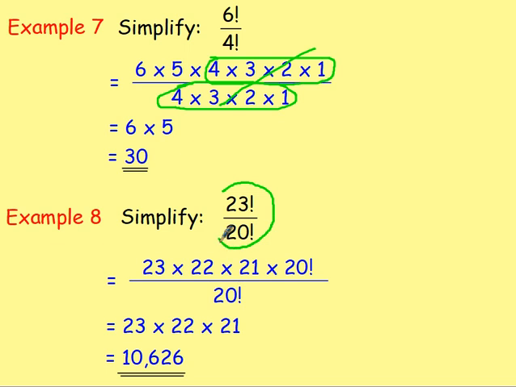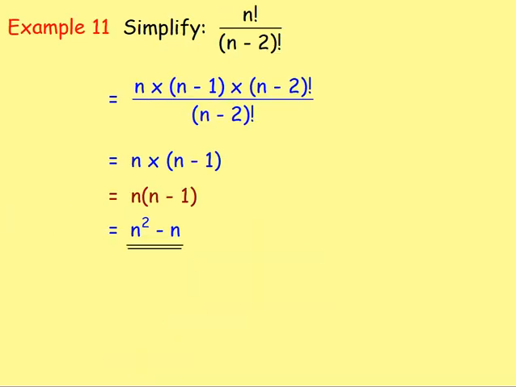It's the same if the numbers get bigger. 23 factorial over 20 factorial. 23 factorial, we don't have to write that out as 23 times 22 times 21, all the way down to 1. What we can do is look at the bottom and think, right, well, we've got a 20 factorial here, so if we can express 23 factorial in terms of 20 factorial, that will cancel the 20 factorials. So 23 factorial is 23 times 22 times 21 times 20 times the numbers before that. In other words, 20 factorial. You can see that you have it at the top and the bottom, so you will cancel, leaving you with 23 times 22 times 21, which will give you that answer.